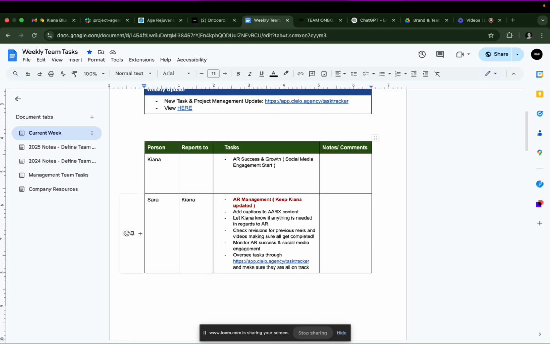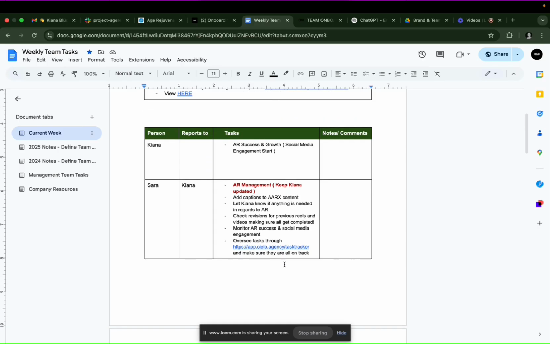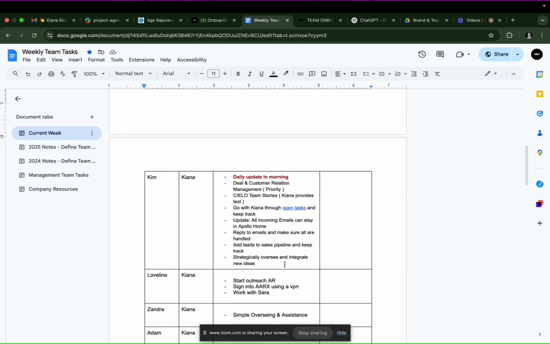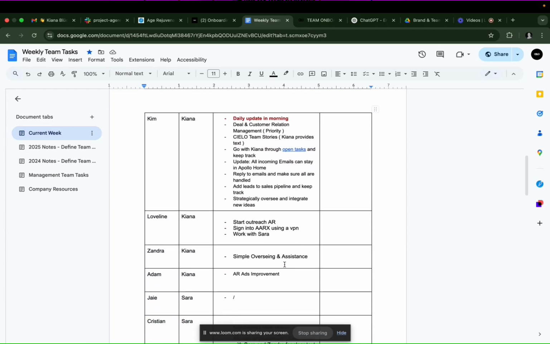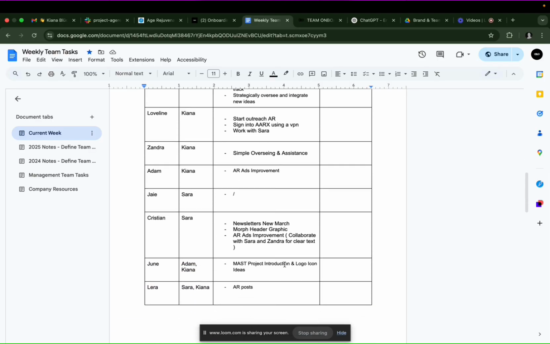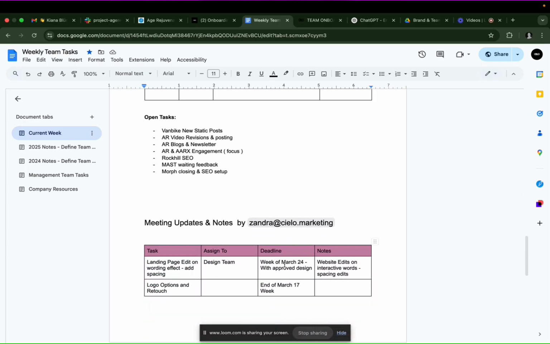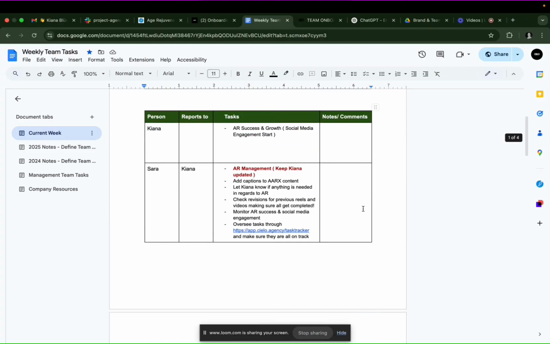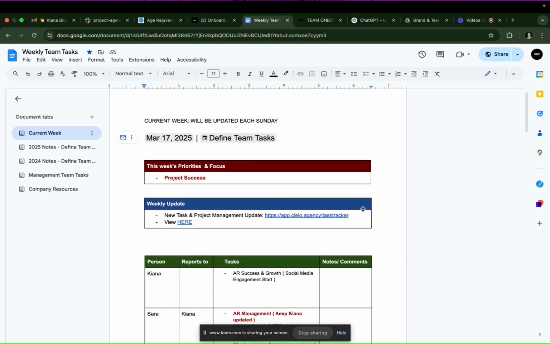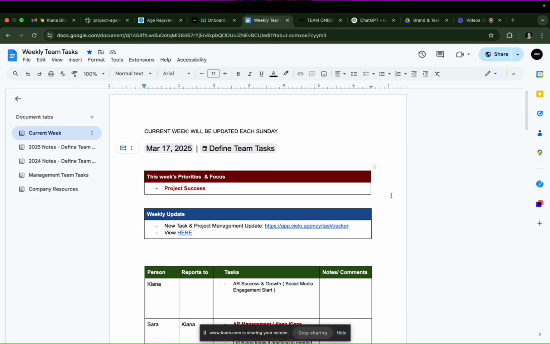You can see who each person reports to, and it's just kind of like an overview about the tasks, what will be worked on. And then if you want to see more details, just go to the task that was specifically assigned to you in Notion to read more details. But like I said, this one is more like an update so everyone knows what's happening, some open tasks. You will see meeting notes that will be updated by Sandra and so on. So yeah, this is really helpful too. You will also find it in the Notion or anything like that.